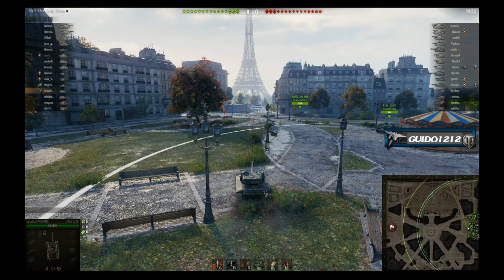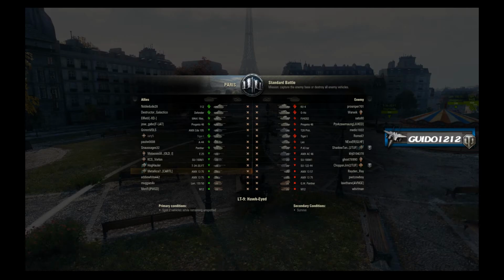Guido coming at you with another tactics talk and a replay analysis, or maybe just a featured video, because this is actually pretty good. Everybody likes to root for the little guy, so let's root for Metallica. I think it's 777. Anyway, he's from Cartel.